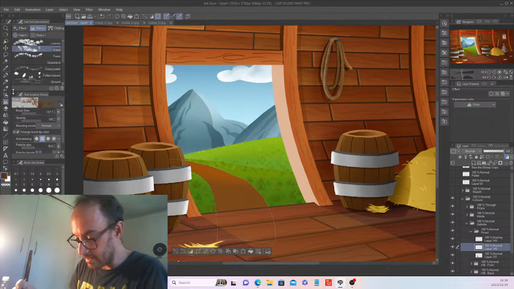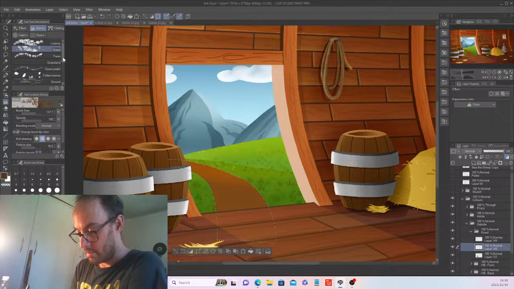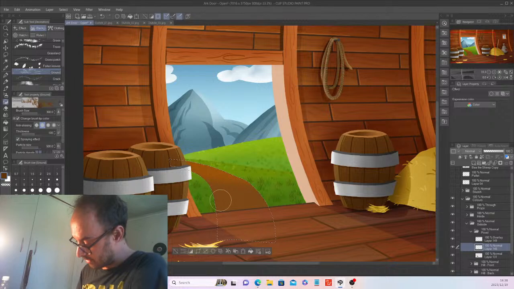Okay, let's see if there's maybe a rock. Ground. Let's see what this looks like.